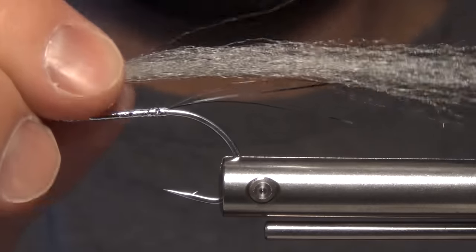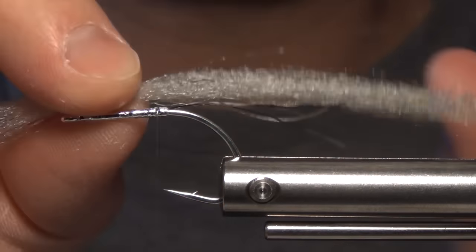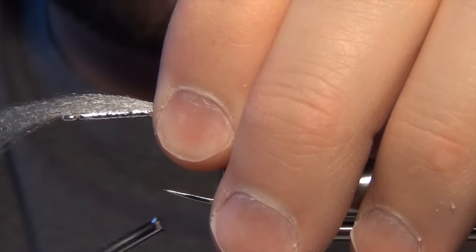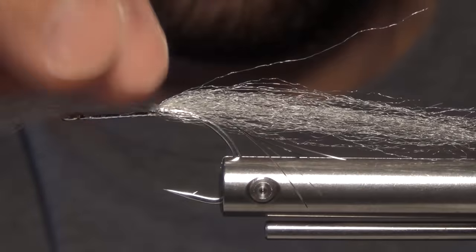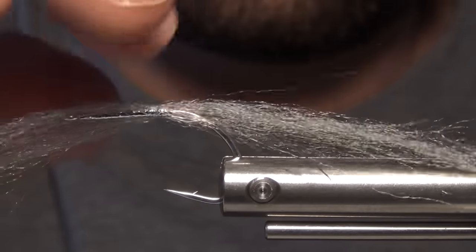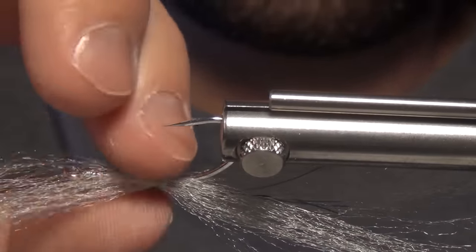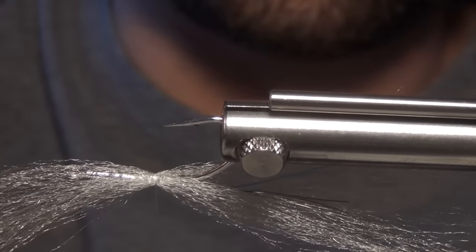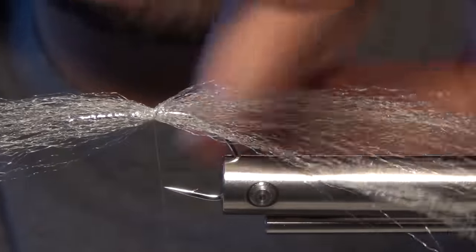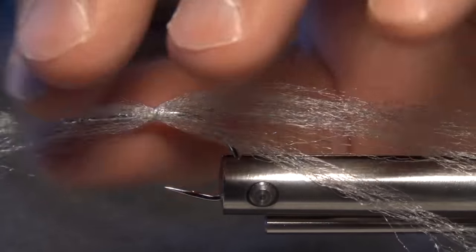Now we're going to take this entire bundle here, and we're going to tie it down at the halfway point. So I just take my bundle, lay it on my hook shank, and I'm going to take a loose wrap of thread and a second loose wrap of thread, and then I'm just going to even out those fibers all around the shank of the hook. So you kind of just roll them with your fingers until they're nice and spread out over the shank of the hook. Then I lay down two tight wraps with thread.